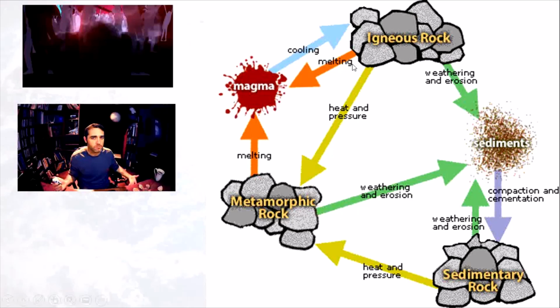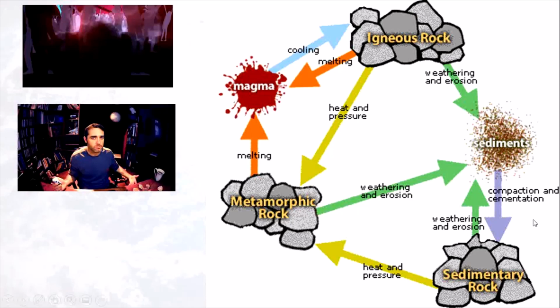And by following these arrows, you can see how you would form any of these types of rock. For example, you could take an igneous rock that's already cooled and add a lot of heat and pressure to it, just enough to make it start to become soft and malleable, and you could form a metamorphic rock. You could take a metamorphic rock and expose it to weathering and erosion and break it down into sediments, and then it could in turn become a sedimentary rock.